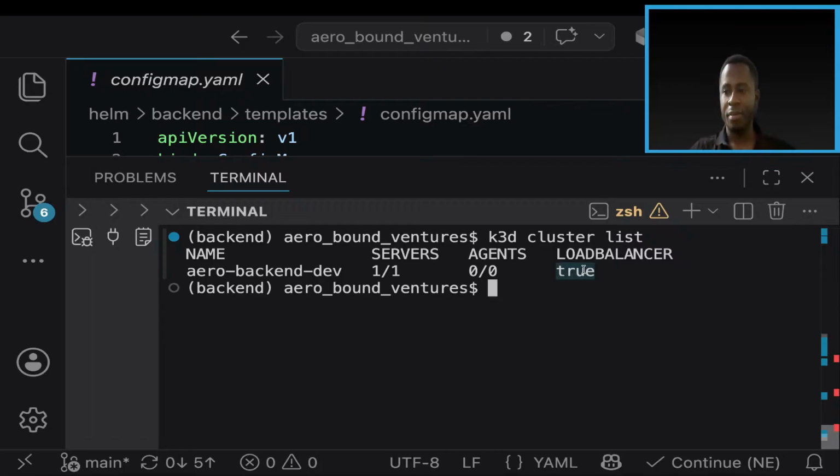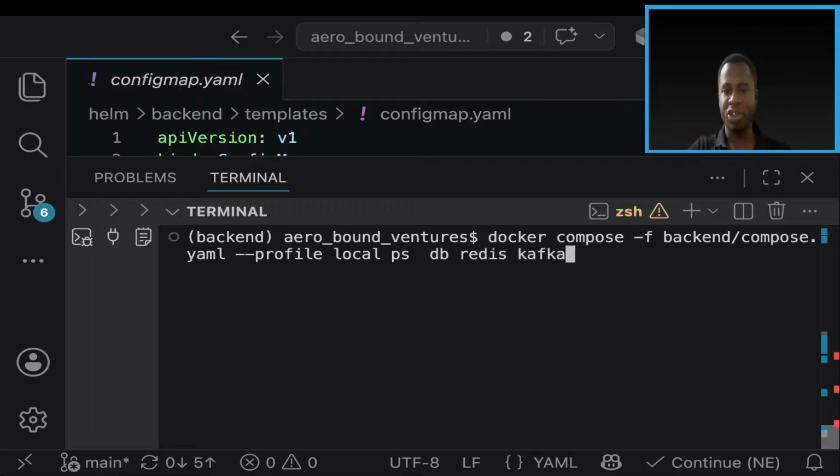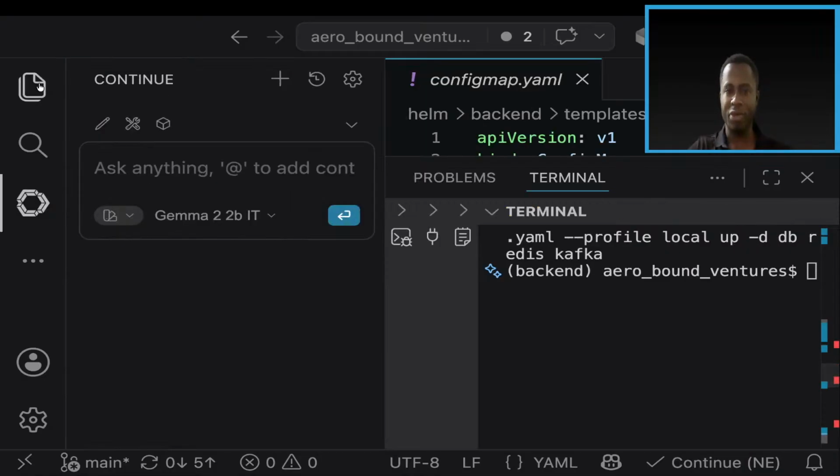Okay, now when you're creating a cluster, there's something I forgot to tell you. When you start your services using Docker Compose up, Docker adds these services to a network called backend_default. That network is created automatically by Docker Compose for us.